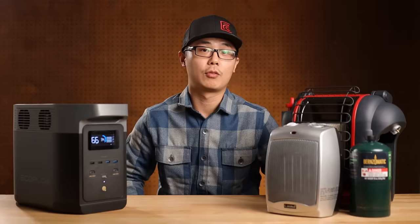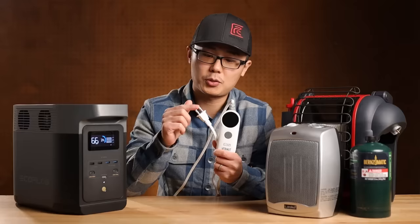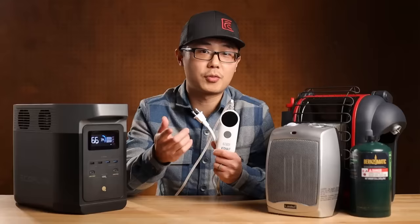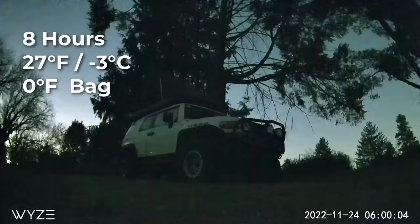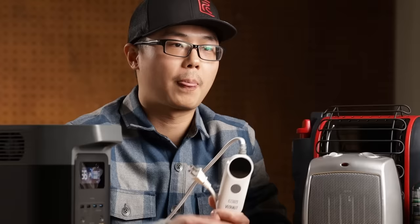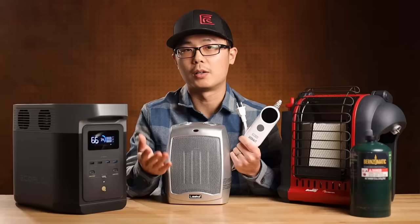For overnight heating, I use a 110-volt electric blanket inside my zero-degree sleeping bag. I turn it on a few minutes before bed so it's very welcoming when I crawl in. I use a 110-volt AC blanket because it has finer and more precise temperature control — just like a fridge, it doesn't run constantly, just kicks on here and there to maintain the set temperature. After 8 hours of sleep at 27 degrees with a zero-degree sleeping bag, it used about 30% of charge. With the blanket, I didn't even wear socks and my feet were perfectly warm. Overall, this full electric tent heating setup was game-changing for me.